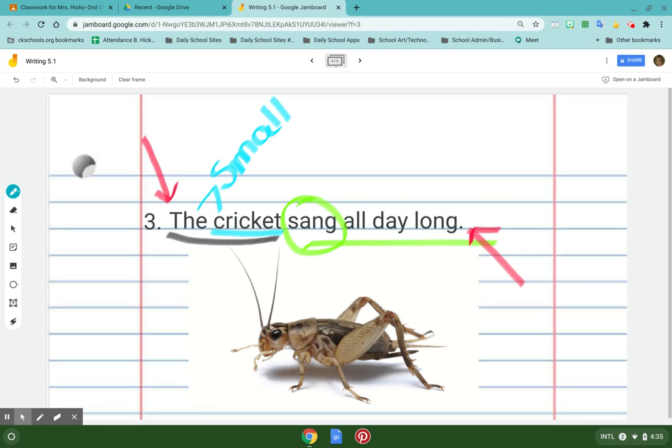All right? So remember when you're doing your writing today that you're writing off of the pictures that I have put on there. And you're doing a really good job at doing all the parts of a sentence now. And some of you quit running on and on and on. It's one complete thought.